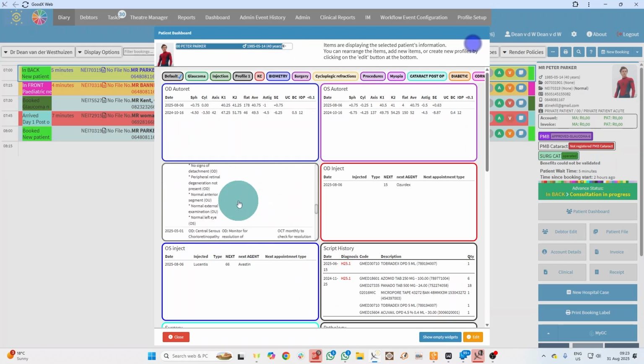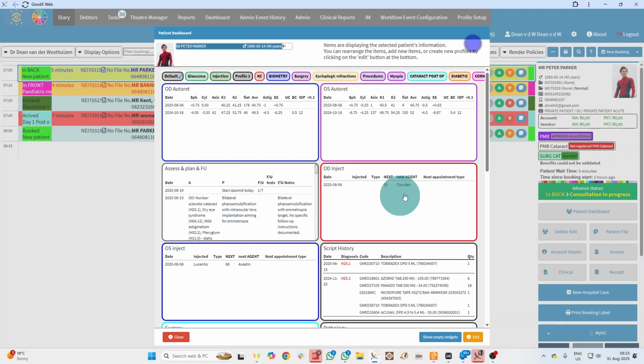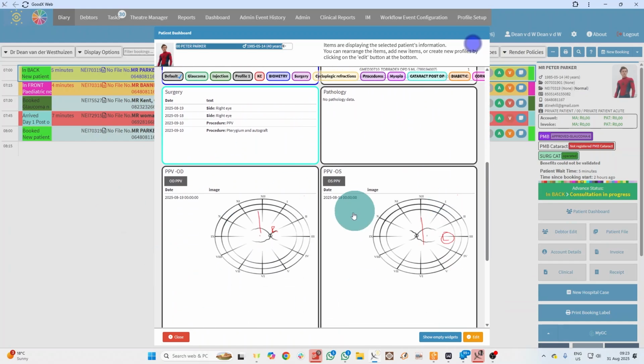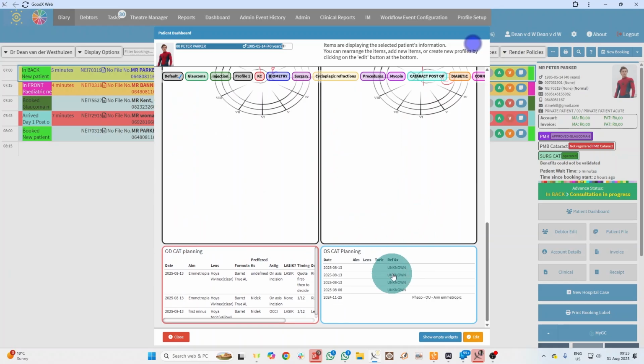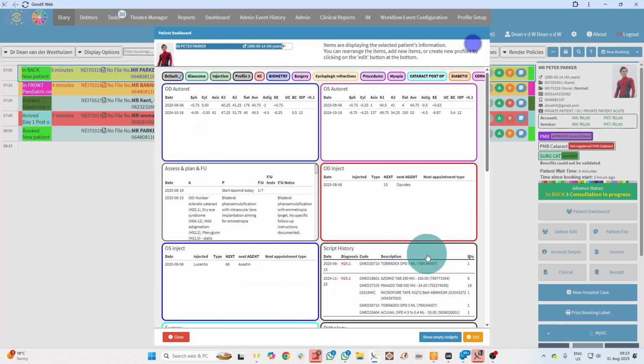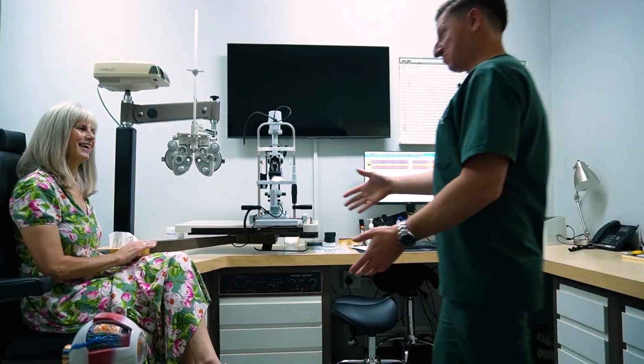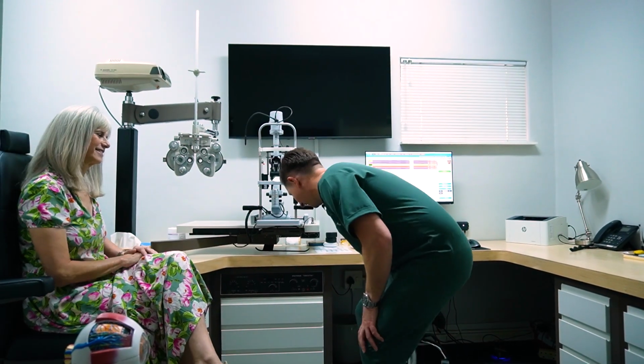I can scroll through the previous assessments and plans in the past. This patient's had a Vaseline injection and an Ozurdex. I can see a scripting history, surgery history, if there's any diagrams that I've drawn in the past, if I've done any surgical planning. So before I go into the room to see the patient, I can get a good idea of what's happening. I can take a look at the history before going in. And so I have a really good idea of what's happening, and my mind's prepared, and I can really engage with the patient before trying to really figure out where are we with this patient and what's going on. When I go into the consulting room, I tap the box on the desk.